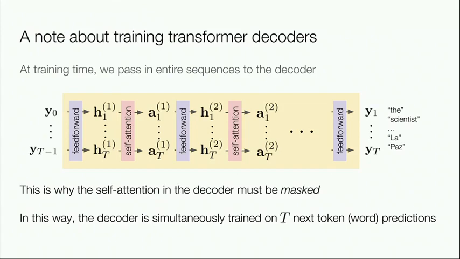Yeah, it's an interesting question. So, does this bring some kind of disadvantage to things like trying to predict y1, because we have very little information to try and predict y1? We only have y0, right? But if you think about it, when you're doing generation at test time, it's the same way, right? When the model is generating y1, it only has y0. It doesn't have anything else, right? So this is just mimicking the way that the model is actually going to get used.